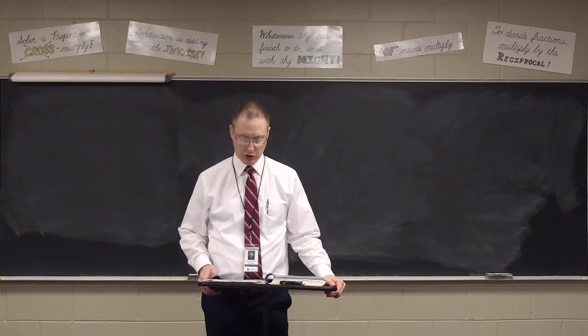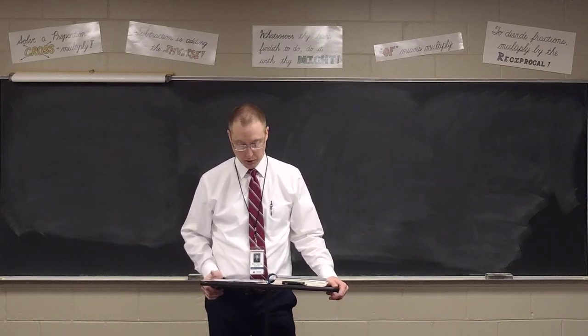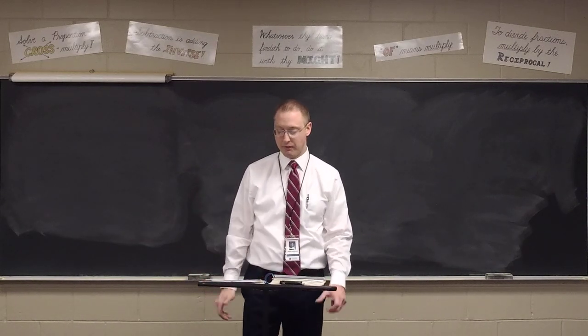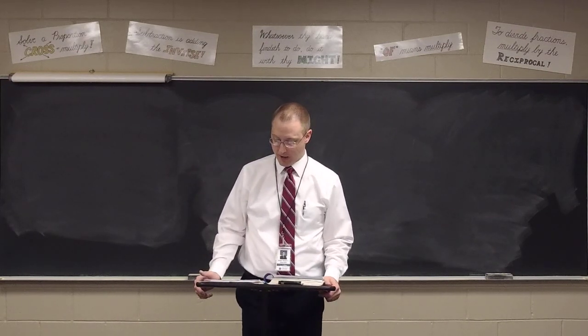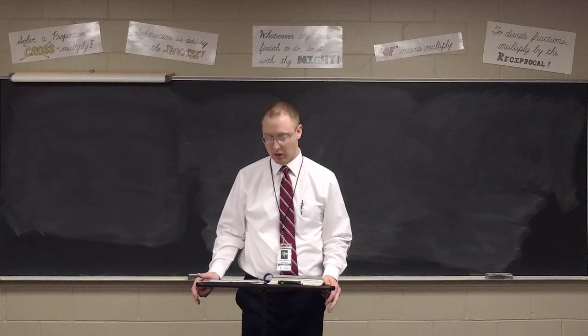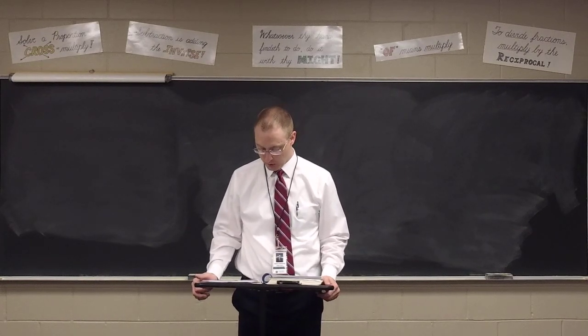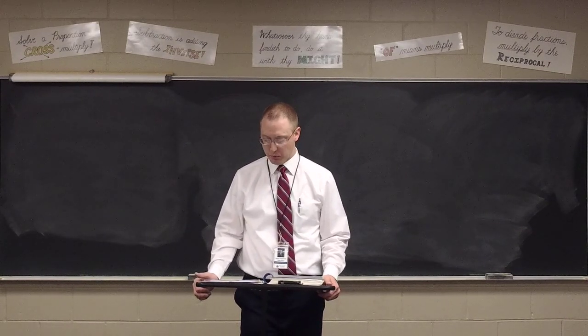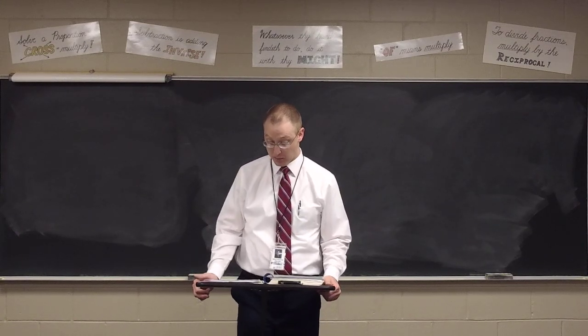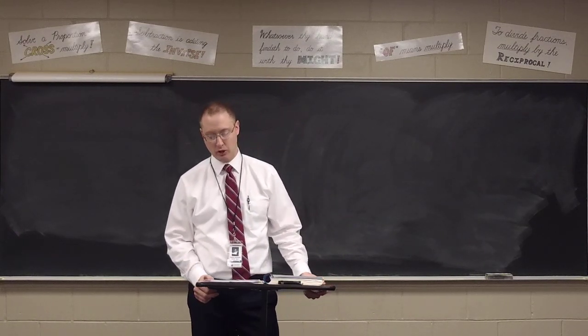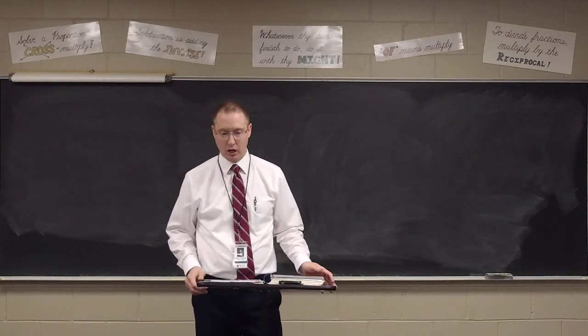Number 1, number 2, very straightforward, you're finding slope. Number 3 and number 4, I've given you a slope, I've given you a point, find me the equation in slope-intercept form. Number 5 and number 6, I've given you 2 points. Find the equation in slope-intercept form. And number 7 and 8, I want you to rewrite each equation into slope-intercept form, then graph the equation. Make sure you mark and label your axes appropriately. All right, you may begin.